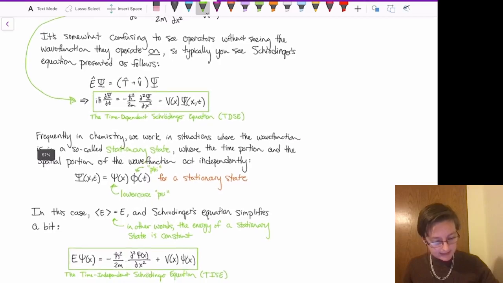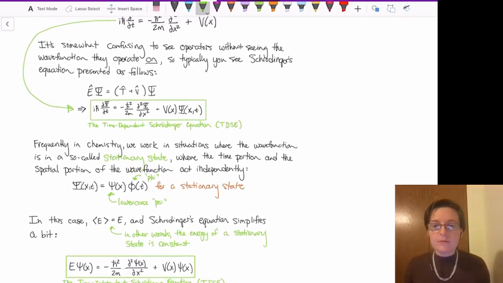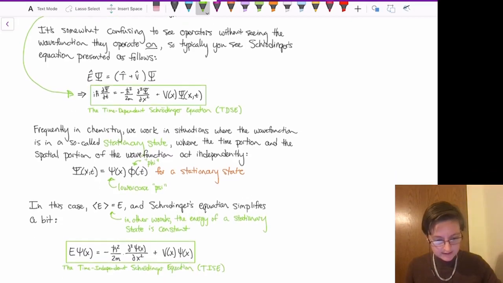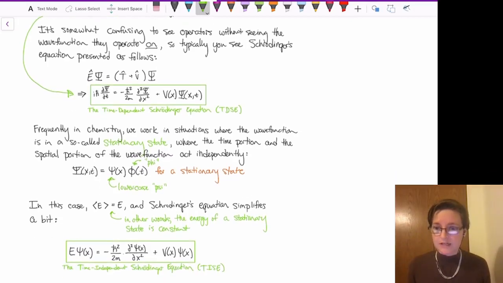Okay, so this last section, I anticipate, probably feels like a lot of abstract thoughts, and I'm going to leave us with that for today. Starting in Lecture 3, we're going to go through a case study which will hopefully not only make using the Schrodinger equation a little bit more comfortable, but will also answer a big question that you probably have in your mind right now, which is why? Why does the Schrodinger equation matter? Does it connect to some actual application of chemistry or something that we're interested in? And the answer to that question is absolutely yes, but it'll take us a lecture or two to be able to start to see those equations.